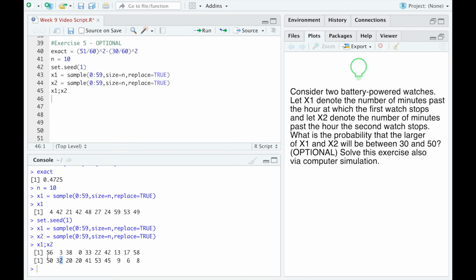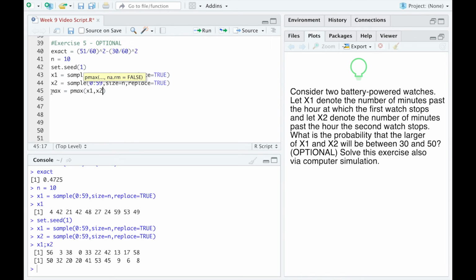What we're interested in, the first thing, is to compute the maximum of these two numbers each time, as that's what we want to check whether it belongs to the interval 30, 50. In order to do so, we can use the function pmax. We will define the maximum of x1, x2 using pmax of x1 and x2.